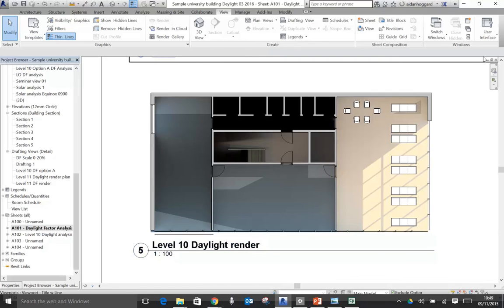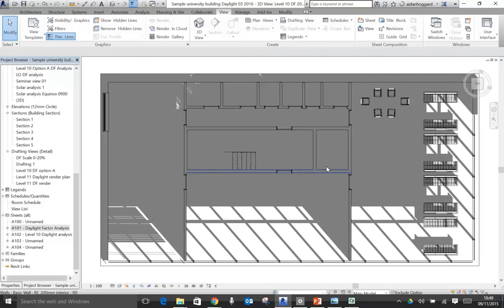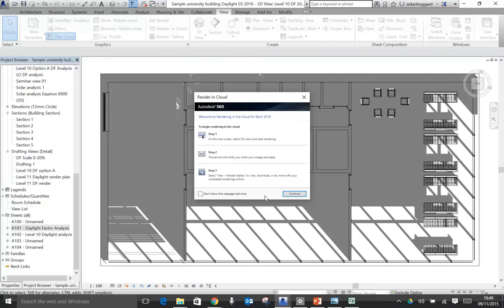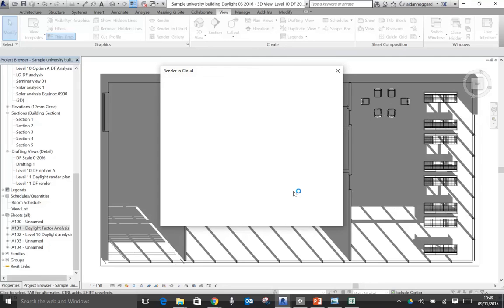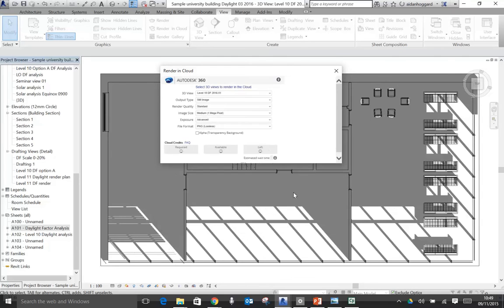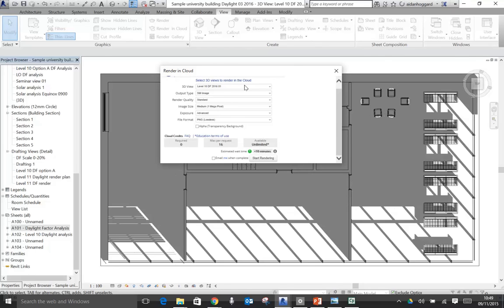And that really is very simple. Go back into Render in the cloud. Again, choose your view. Output type this time is still image.